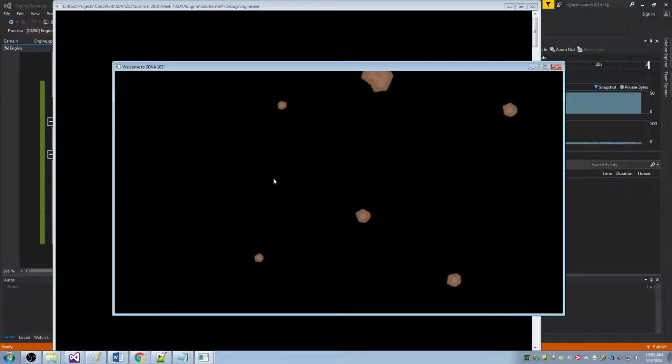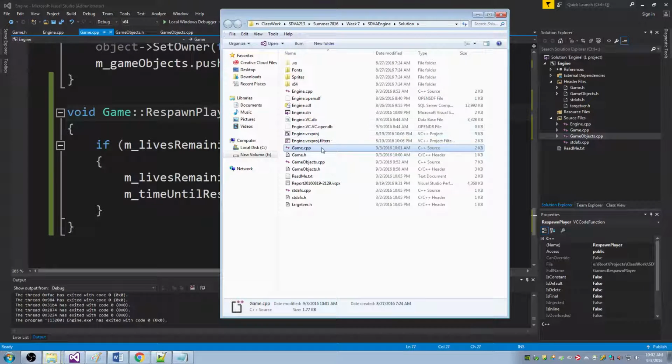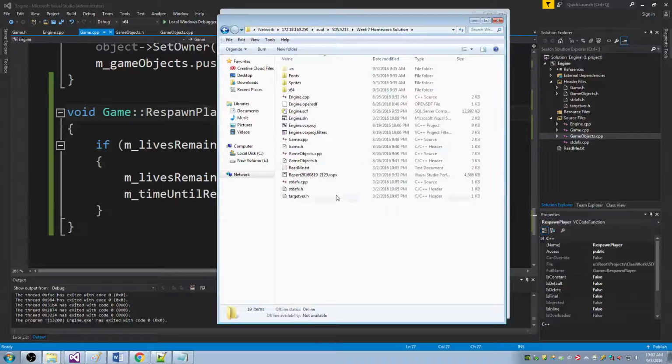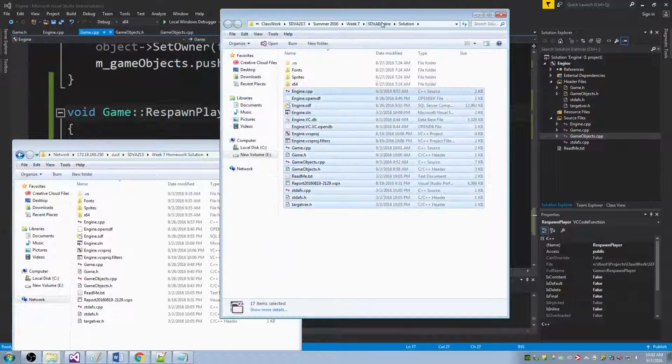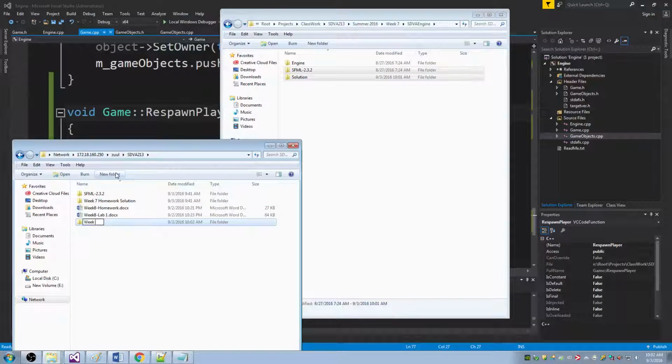Okay, so here's what I want you guys to do. I'm going to take this whole thing and make a copy of it into a new folder called Week 8 Lab. Oops, that's not what I want.